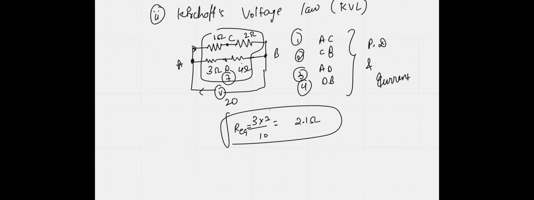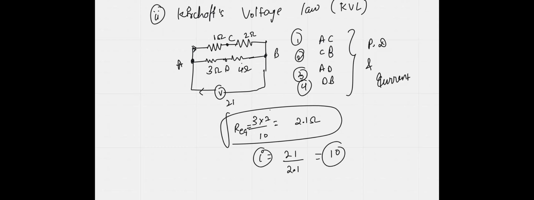So what is the total current, Kirtana? You can simply say the total current is total potential divided by this resistance, right? Let's make this voltage 20, I just wanted it to be easier. So the total current you are getting is 10. This is the total current, the current passing through this. Understood, Kirtana? Yes, sir.